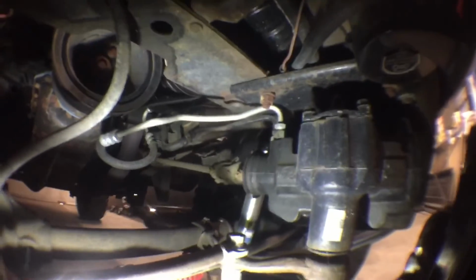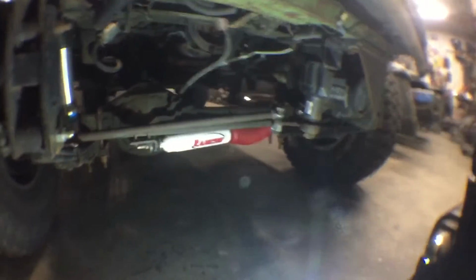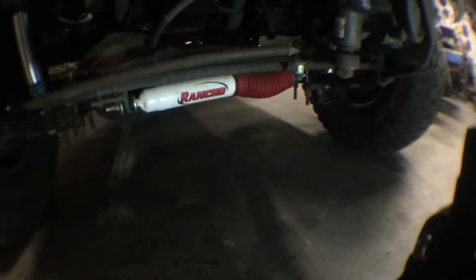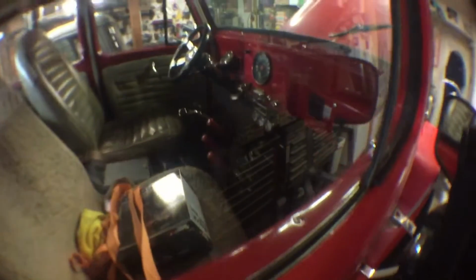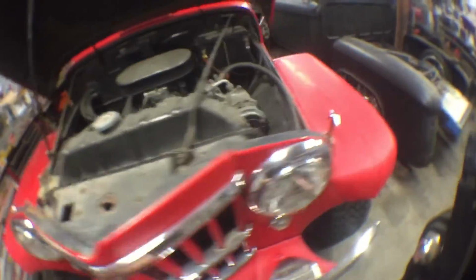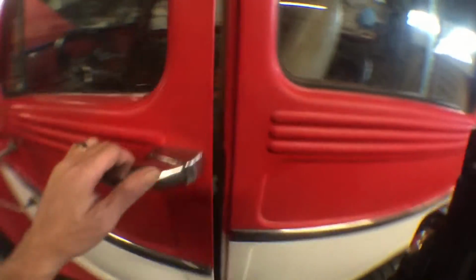This is kind of a Frankenstein of a truck. It goes to a Ford top loader. Then I believe it's a Dana transfer case back to a BorgWarner overdrive. So it's got some handles in there going on, that's for sure. So yeah, it's a nice little driver. He takes it to the beach all the time, rides his bicycles.